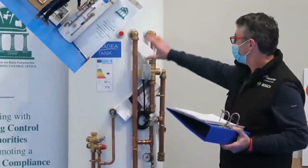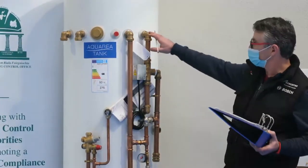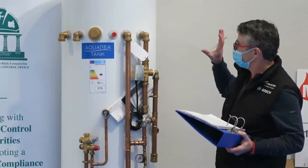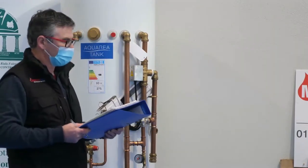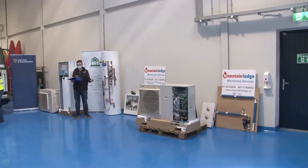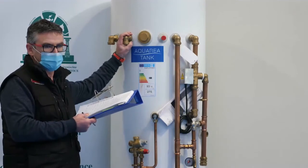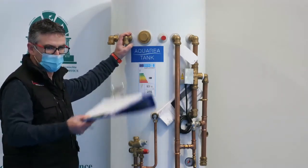So the top end of this unit is all to do with the central heating system. It's been fed in here from the heat pump. It heats up roughly a third of the unit, probably 60 litres of stored water. The buffer serves a couple of different things. It gives a little bit of stored heating water for when the demand comes on, and it also allows the unit to run constantly, because these units don't like to stop and start. They can break down after a number of years if they're constantly stopping and starting. So with the buffer, it allows the unit to keep dumping into this unit, even if there's no demand in the house, if the rooms are hot enough.